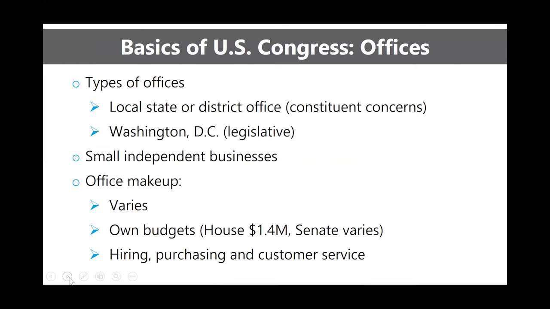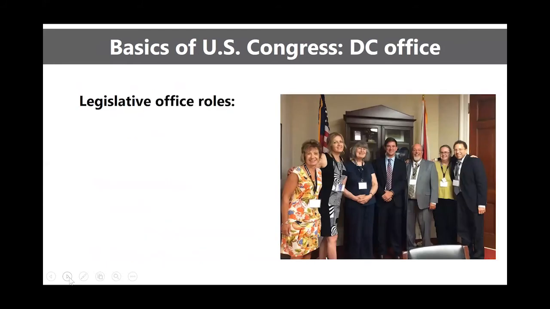And it's easy to think about a typical congressional office like a small business. They do hiring, they purchase equipment, furniture, they find office space in the local district, they're assigned office space in DC, and they provide services to customers, right? And the customers in this case being the constituents that they represent, you and me. Let's talk about the different roles in the congressional office.